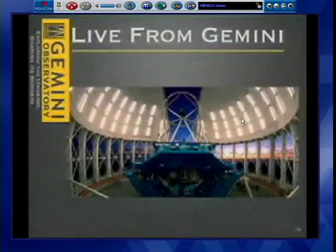But when we get a nice clear night, this is what it looks like inside the telescope looking out. Telescope here is looking through in the center of you, into the observing slit, which is what we look through. But on the sides, you can see it's open, and you can see the sunset out there, the pretty colors of the sunset. Those are the ventilation gates. And what we do is we open up the side of the dome so that the air can flow through the observatory and get everything to the same temperature. We want everything to be typically about freezing, which is the average temperature up on the mountain, about the freezing temperature of water, 0°C or 32 Fahrenheit.